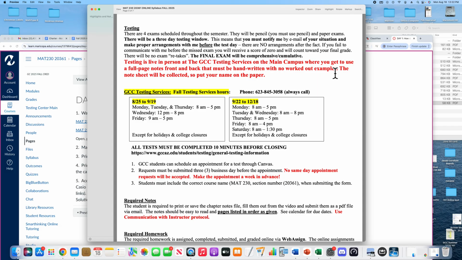Down below is the testing hours. This is what I was given so far, sent to our department, but it was these dates only, so I'm going with what they have on their web page. I strongly recommend that you always call them to make sure what their hours are.